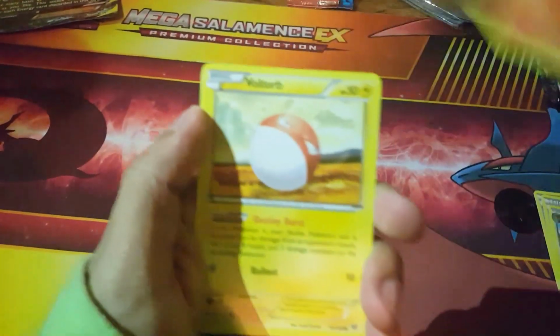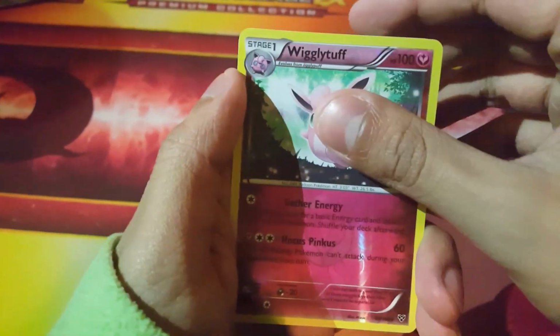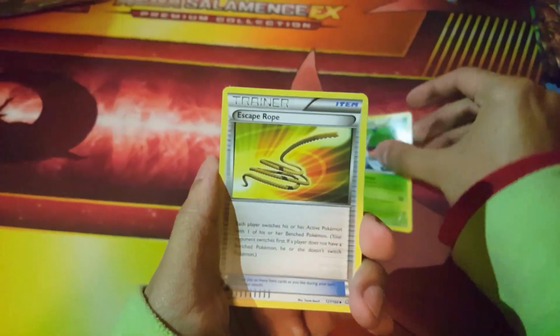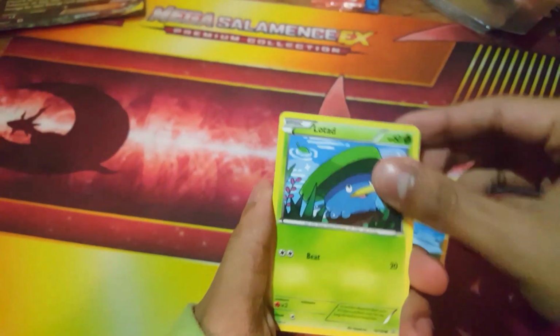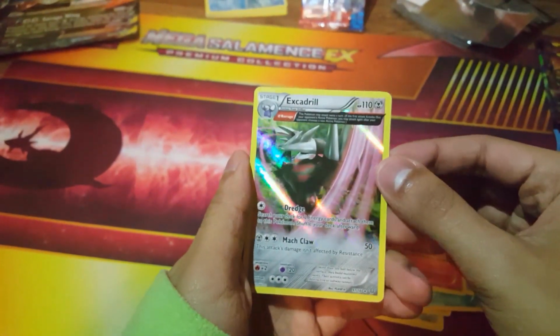Dodrio, Fennekin, Vortor, Chespin, Taylor, Fritzy, Wigglypuff, and a Cloyster. On to Primal Clash. Start with a Masquerain, Escape Rope, Celio, Lotad, Bunnelby, Slugma, Feebas, Mudkip, a Reverse Ninetales, and a Holo Excadrill. So pretty good.